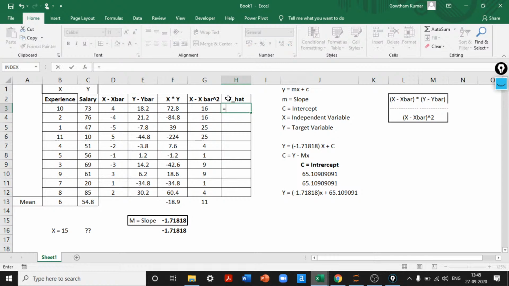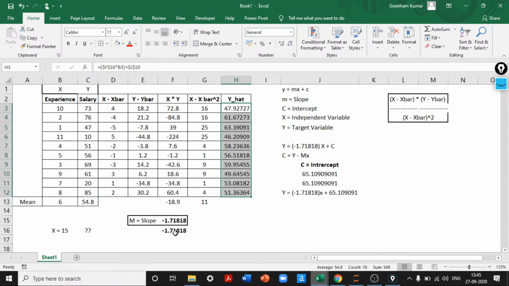Y is equal to mx plus c. So in this case, what is my m value? My m value was this. I'm freezing this into my x value, this is experience, plus my intercept value. That is also I'm going to freeze. Now in the initial data, for 10 years experience, the salary was 73,000, but the machine says no, don't give 73,000, give 47,000.